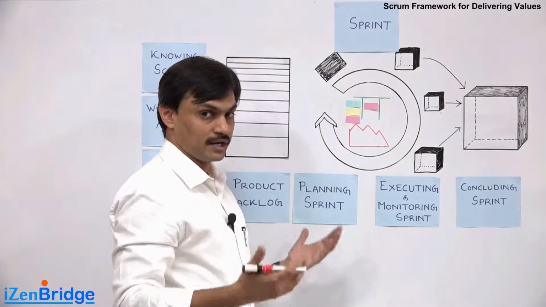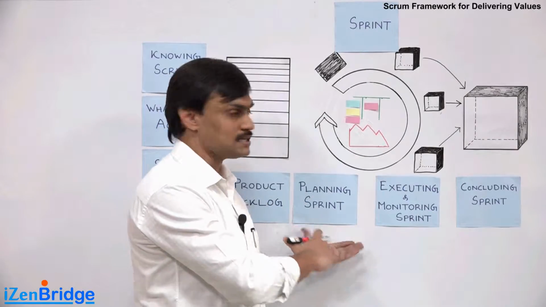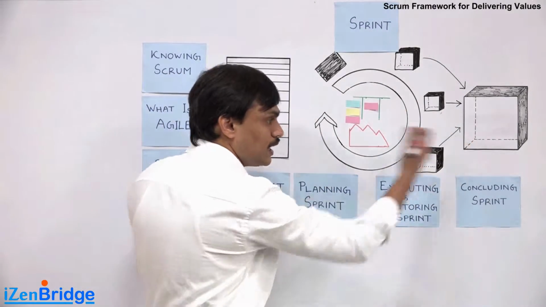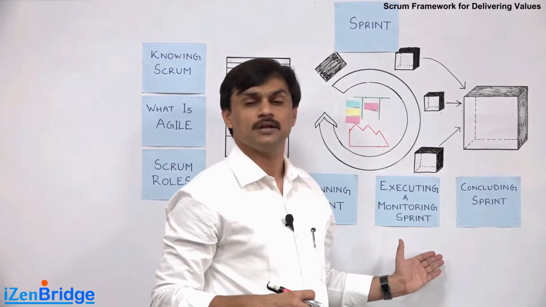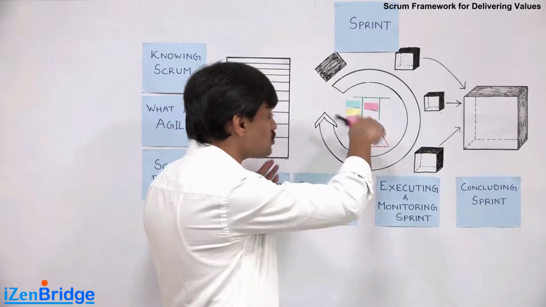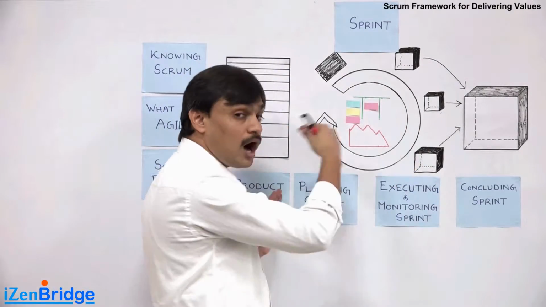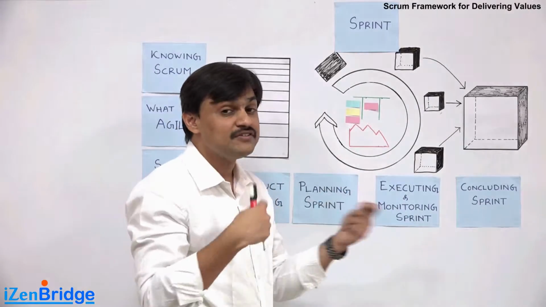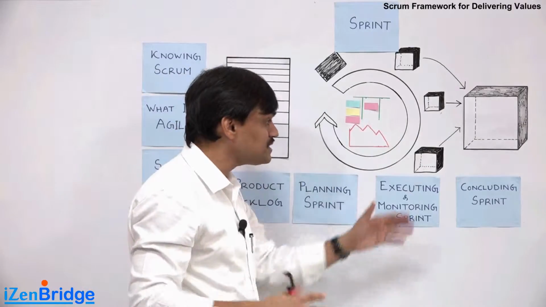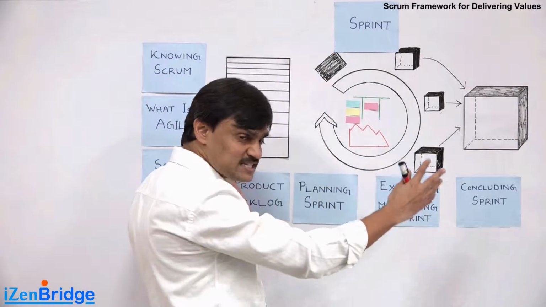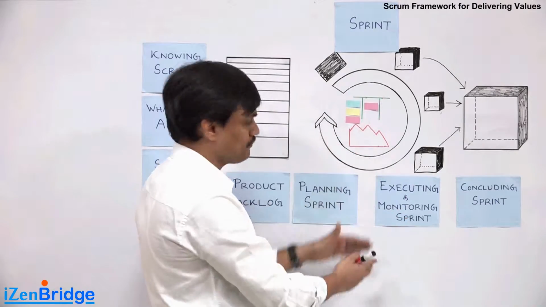Now we need to start working. So we have a section on planning sprint. This section tells us how we plan for our time boxed iteration. Then we have a section on executing and monitoring sprint, which gets into the details of day-to-day working. How do we organize our work inside the sprint, how does the work get allocated to each and every developer during the sprint, and how do we monitor, how do we keep things transparent inside the sprint. This all gets covered in our section called executing and monitoring sprint.